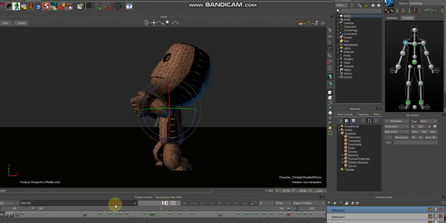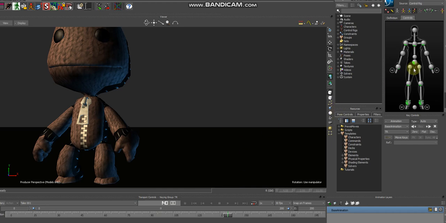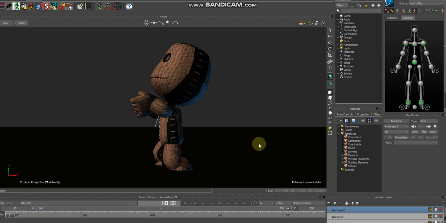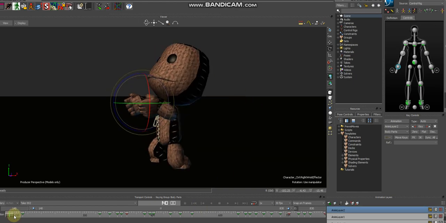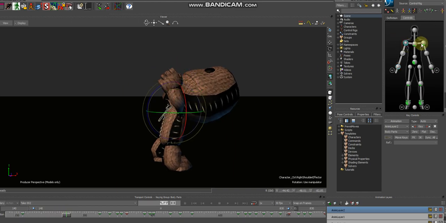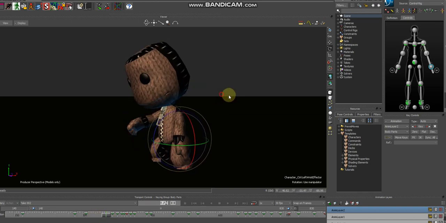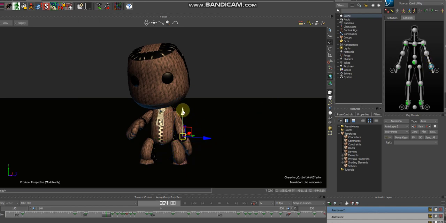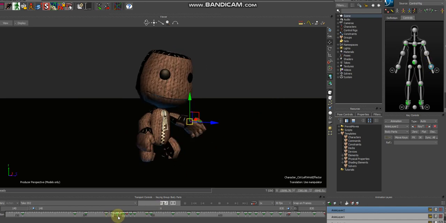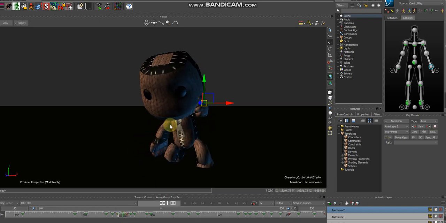So next step is to retarget to Sackboy. So you have control rig and you retarget the human motion to Sackboy, and now in layers, this is the base layer, and then you have layers where you can tweak body parts, and now it's sort of just making sure that he's gonna hold the can correctly. Then you have to adjust a lot of body parts since me and Sackboy are not built the same way. So it's a lot of tweaking, like his head and arms, because he is clipping with his very big head.